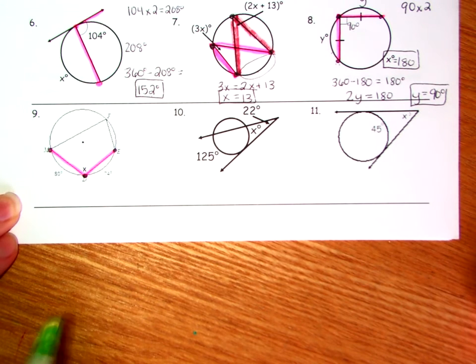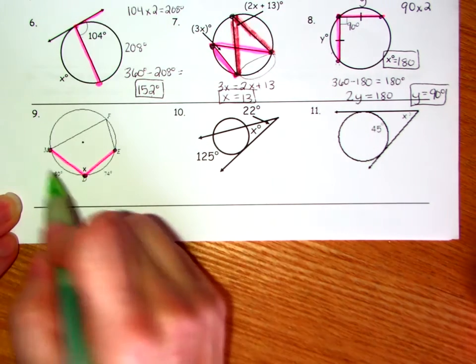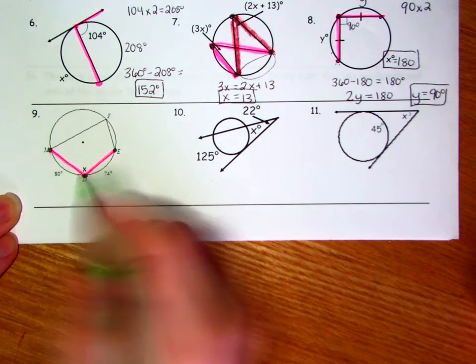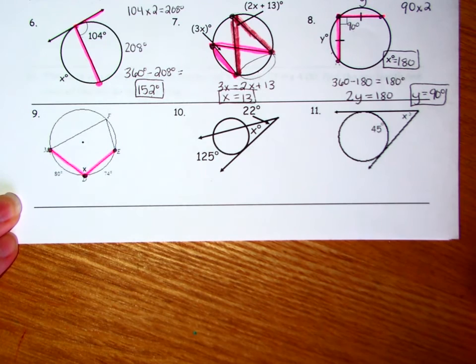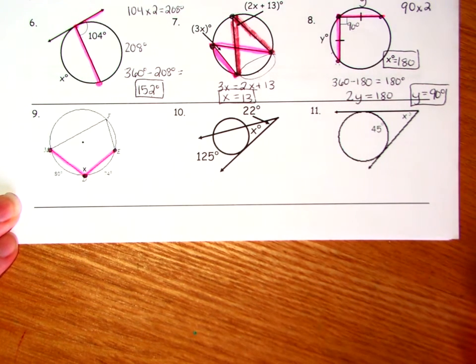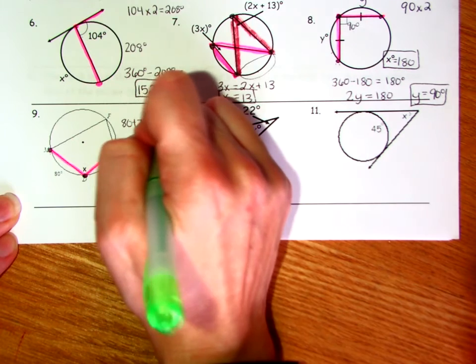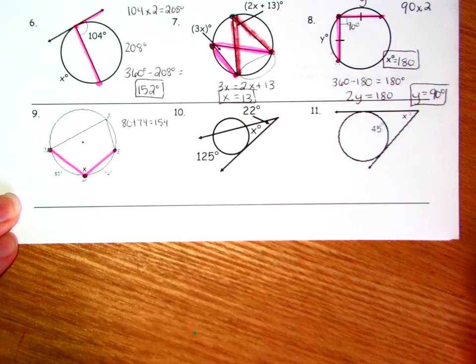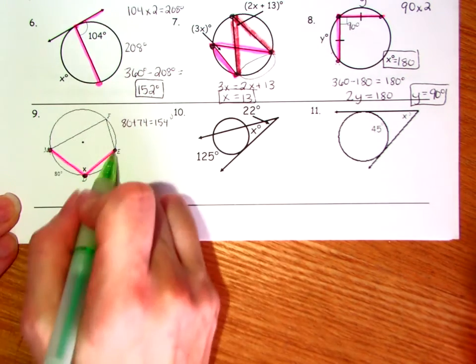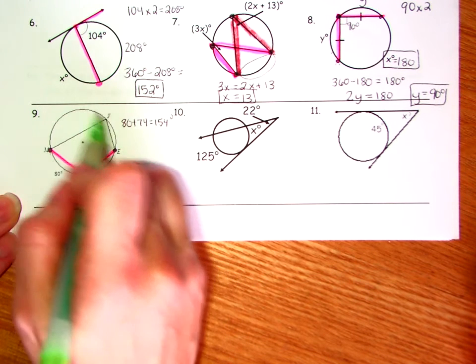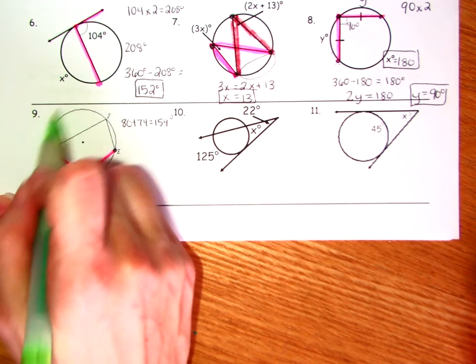What does that mean? Well, look, they gave you two arcs right here and right here. Let's see what they are together. When we do 80 plus 74, you get 154. So 80 plus 74 gives me 154 degrees together so far for these two arcs. What's left is the arc that's unshaded. It's this part here that goes from M to E.